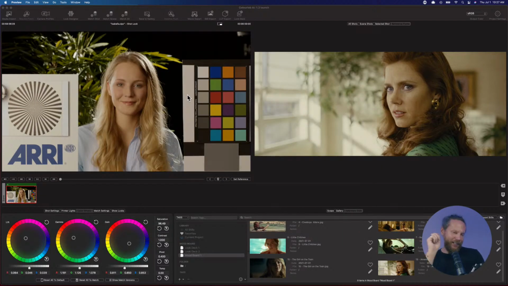And why we like that it's PDF is because PDFs don't get affected by the color management of Mac computers or PC computers or laptops or iPads, whatever you decide. And they keep more image consistency. So when you send it to somebody, you're not going to get the shifts that we normally get when we send a JPEG image and stuff like this. So it's actually much easier for us to be color consistent with these look decks. And it takes only one button.